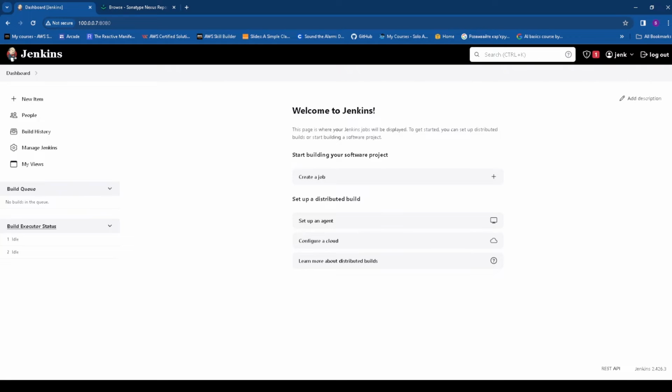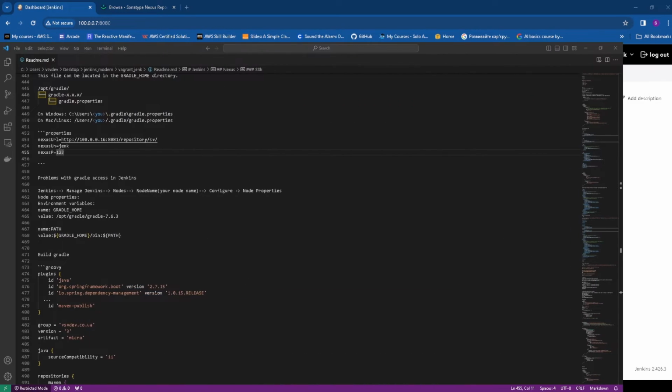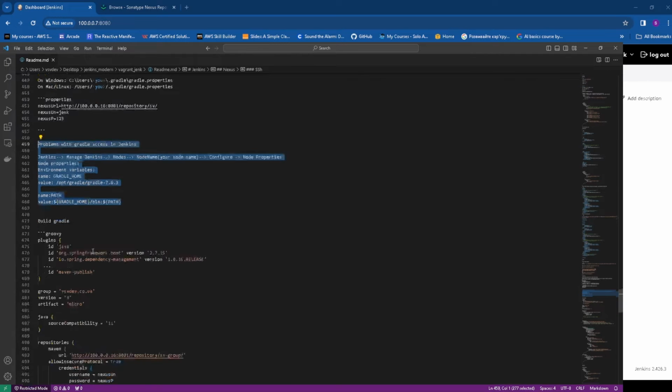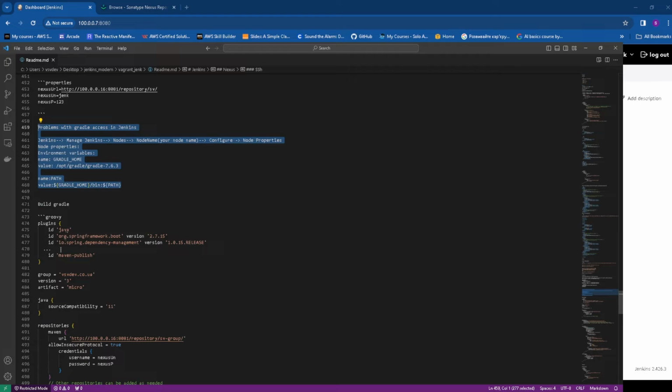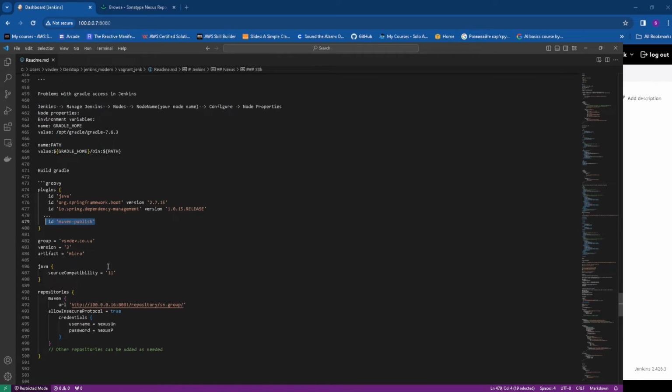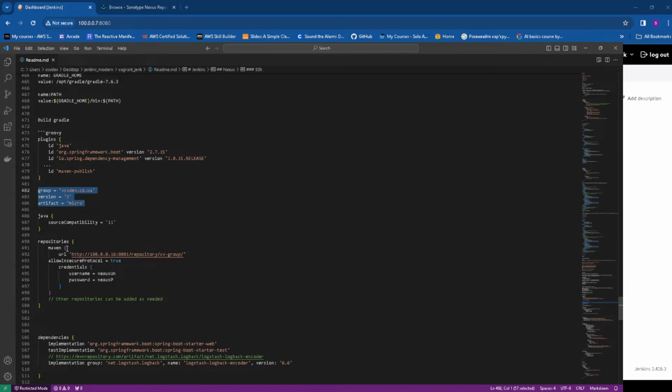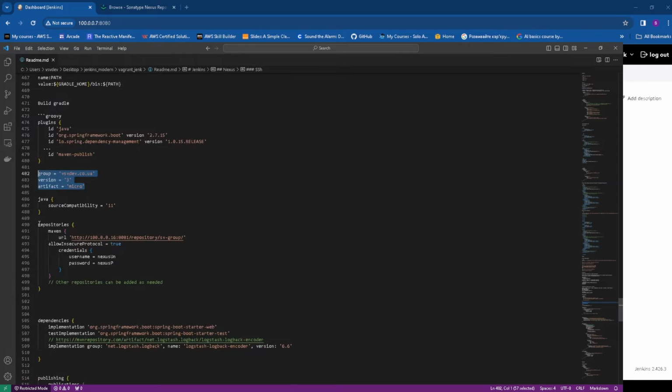Next step, let's see how we can define this. It is the same as I said before. Next, in build.gradle we need to define the plugin maven publish. We define properties, and we define our repositories.